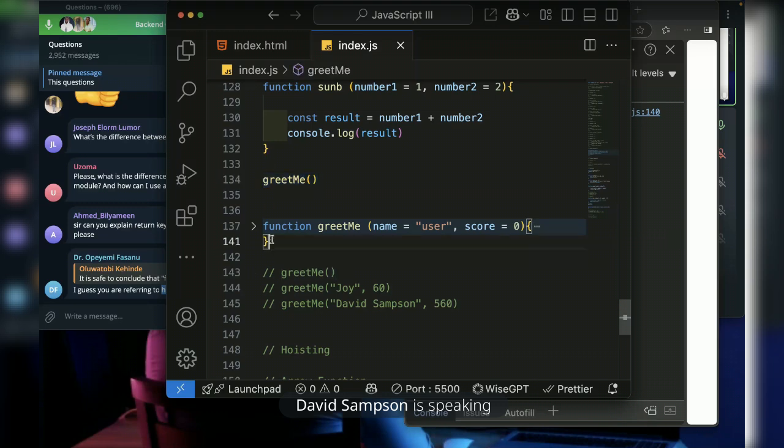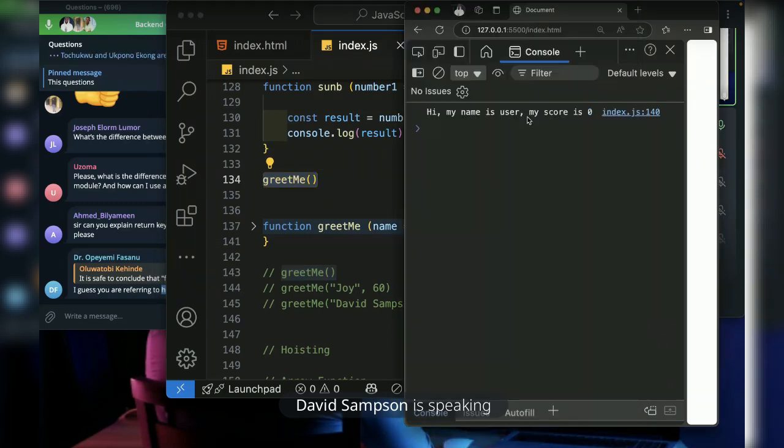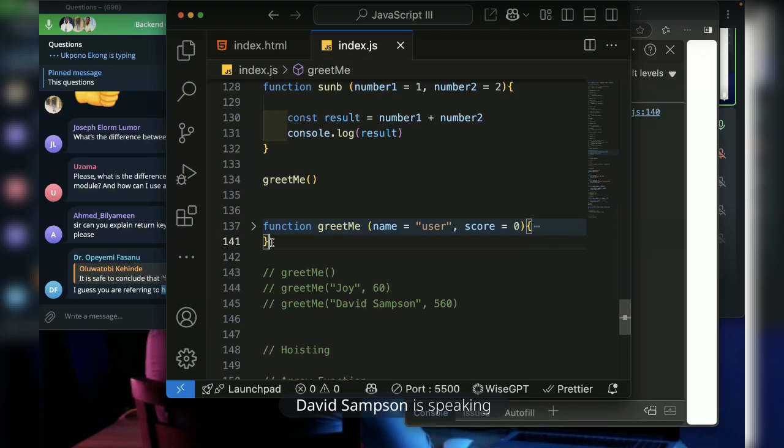So by default, this is going to throw an error, because if the browser is reading the code from the top to the bottom, it reads line 34 first. When it gets to line 34, it doesn't know what greetMe is. It hasn't seen what greetMe is. But automatically, it is actually running something here. Why? Because for the browser, these functions are hoisted. They are already at the top of the file. So before the browser reaches line 34, it has already seen this function. So that is what hoisting is.